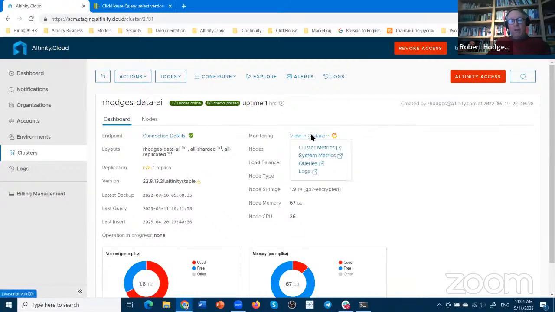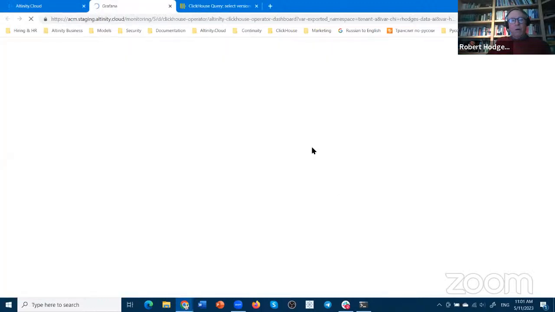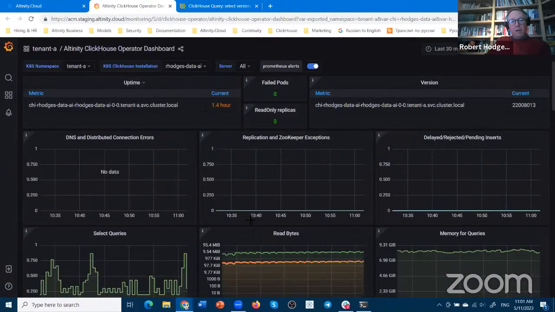Moreover, we have very detailed views of what's going on inside the cluster. So the metrics are all built in, all your favorite. We are the maintainer of the community Grafana plugin for ClickHouse. So we have these metrics. Again, this is something that you don't have to worry about setting up yourself.